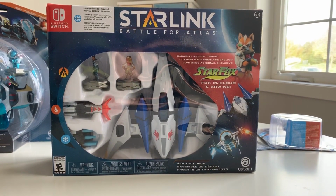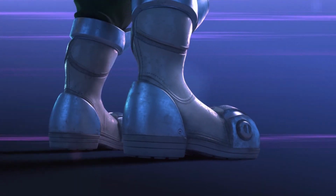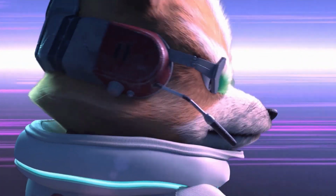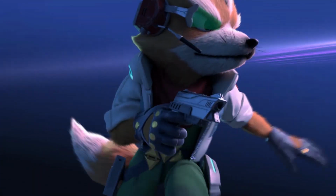This comes with Fox McCloud as a pilot and an R-Wing as one of the ships you can use in the game. Now, this is the second time that Ubisoft and Nintendo have partnered up on the Nintendo Switch. Obviously, we had Mario plus Rabbids, and now we have Fox McCloud and Starlink.